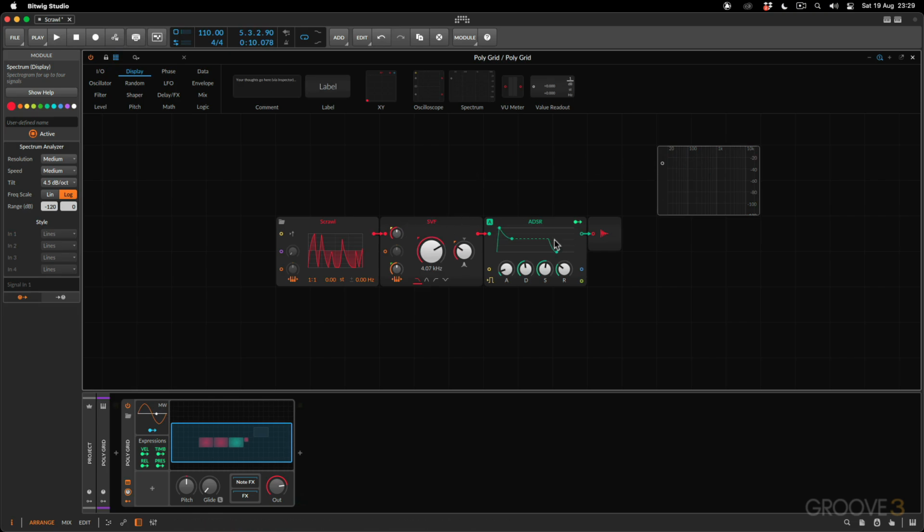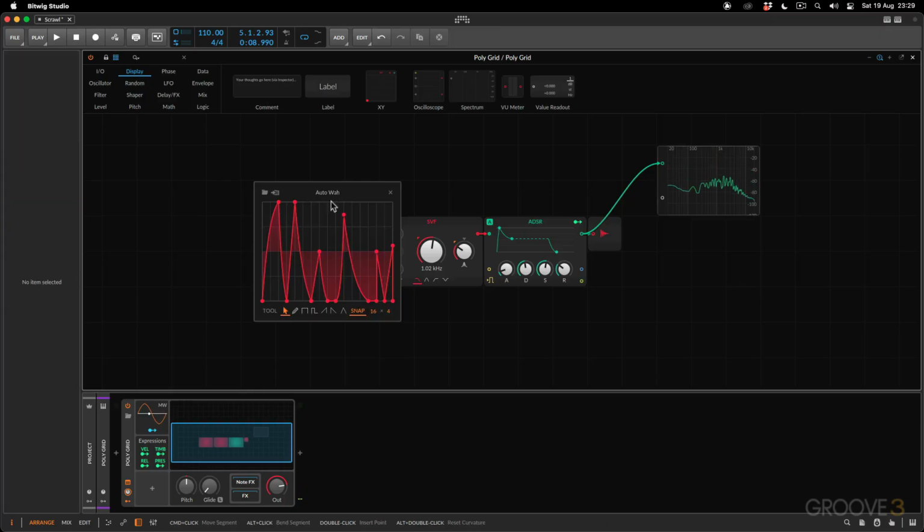And I've got my filter going into my envelope. And what I'm going to do is take the output from here and just go into here, and I can see the wave shape that's being generated. If I pull back on the filter, you can see that's cutting off the low frequencies. So let's just have a bit of filter and then change some of the shapes.